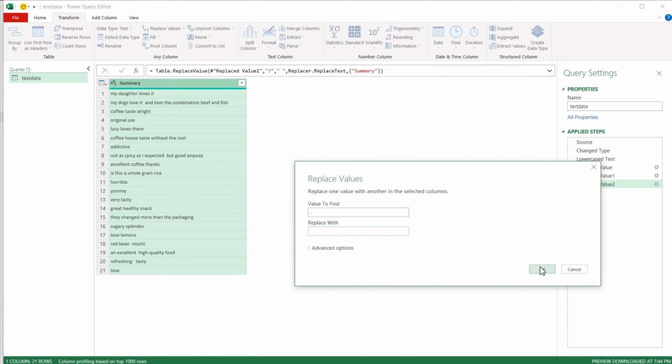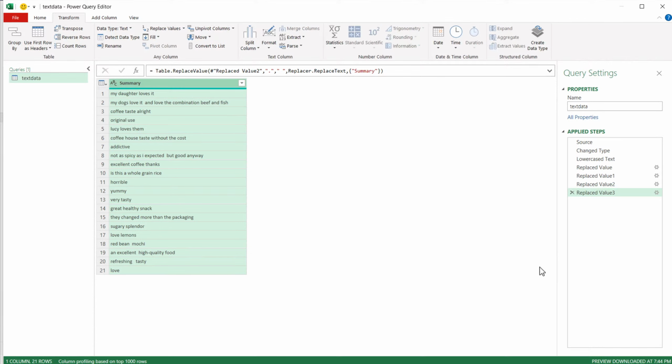Something like this. So I got my commas replaced, periods replaced, exclamation, question marks. So for this particular data, that looks like that's enough. Now, depending on what data set you have, you may need to replace some other special characters too. For this, I can live with this. So I'm going to leave it like so. And now let's get to more interesting parts.